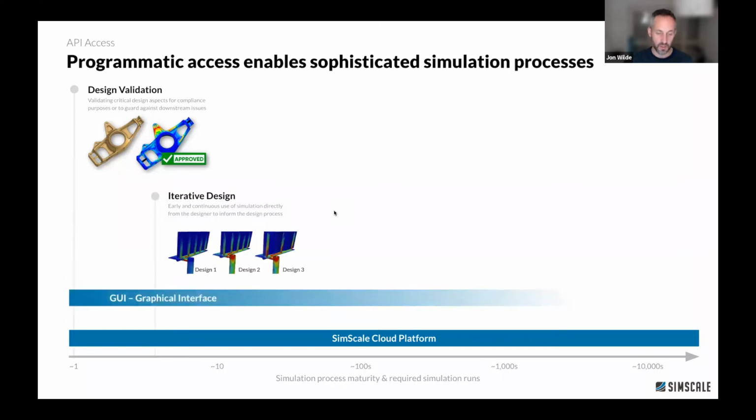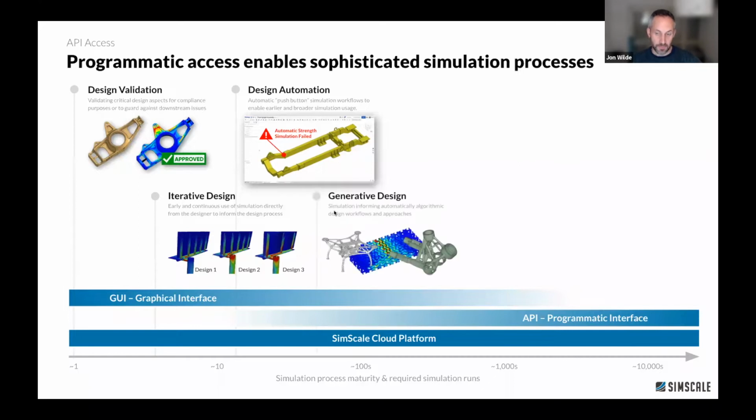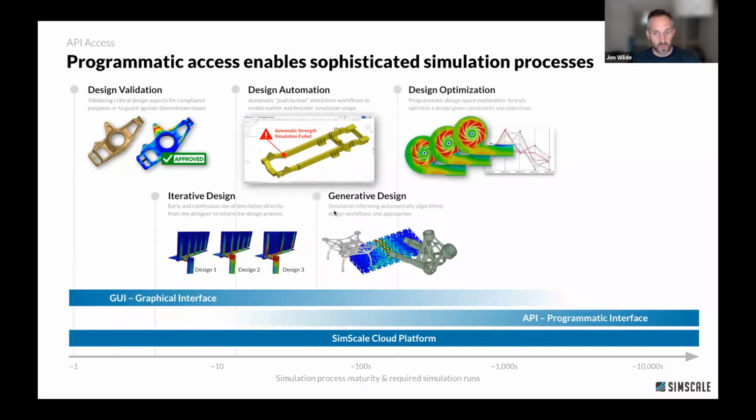All of those two are done through the GUI, the graphical interface, but we also have the API, so you could start to do things more at scale. We have a lot of customers who set up their own templates or apps, so their users in their companies never even touch SimScale. They just work with a really simple application. It connects to the CAD, pushes to SimScale, pulls the results back, and that's all they ever see.